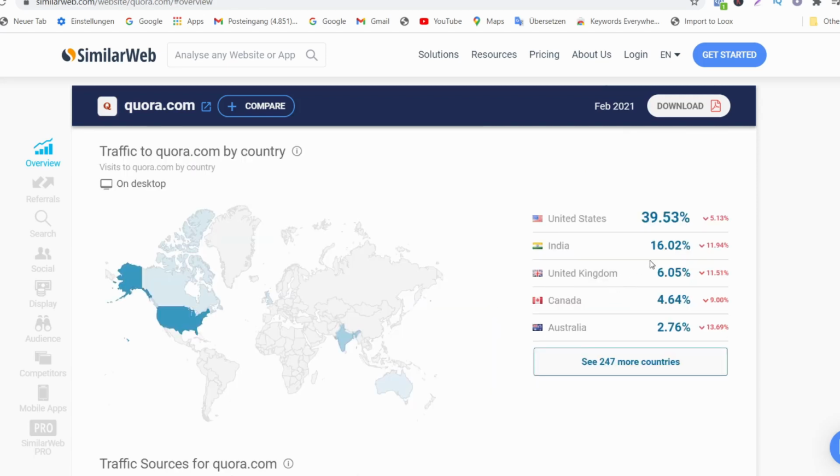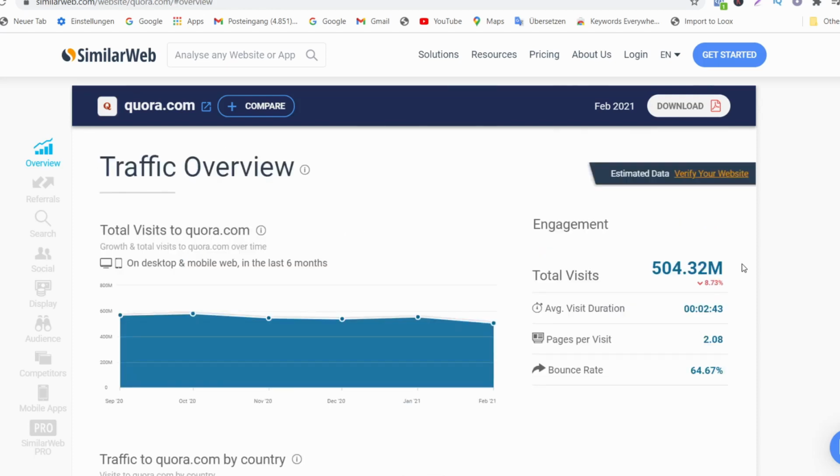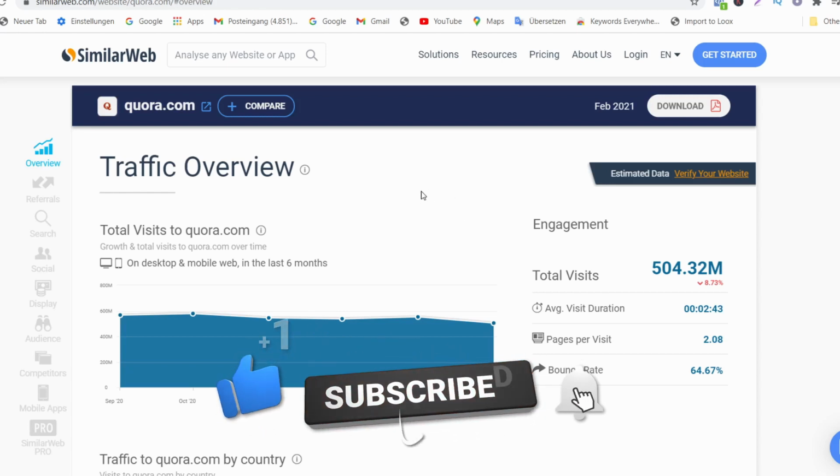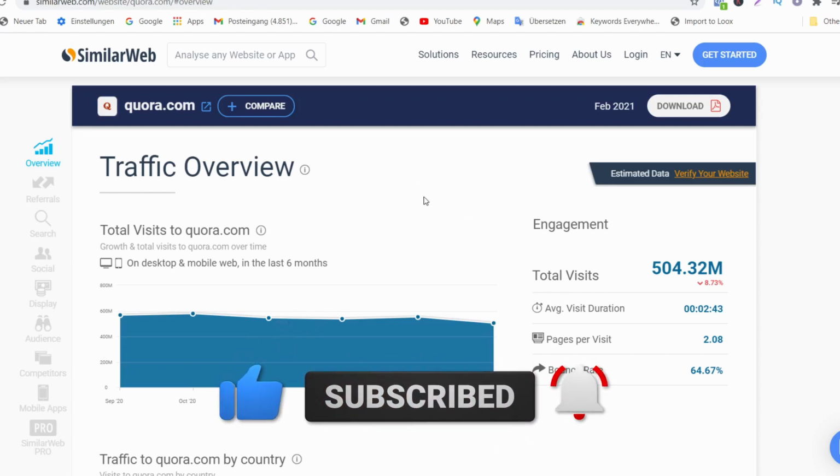No matter where you come from, you can use Quora, but the top countries using it are the United States, India, United Kingdom, Canada, Australia. So if you follow this method to the end, you will see it's going to make sense how we're going to be leveraging this platform to make money for ourselves. We're going to be using the power of this platform to earn money for ourselves.